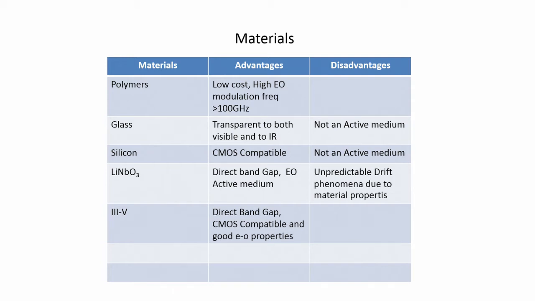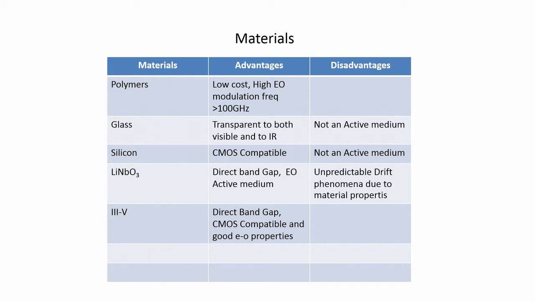that is a negative point. And as we know, silicon is the most prominent material for electronic devices, and it is one of the important candidates for photonic integrated circuits also. The domain is called silicon photonics, and you can make optical devices and photonic integrated circuits compatible with CMOS devices. But of course, it is not an active medium, which means that there is no electro-optic effect or magneto-optic effect or other things. So, you cannot control the properties of the devices externally, but of course, it has very good optoelectronic properties.